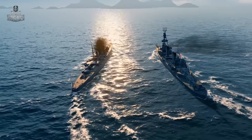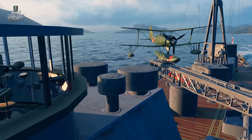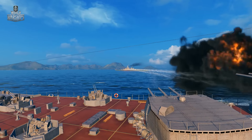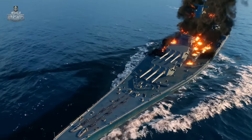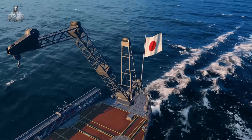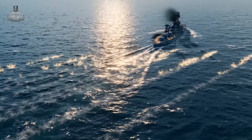Although grouped into general types — cruisers, battleships, destroyers and aircraft carriers — ships are nevertheless unique in each country. The Japanese cruisers are a perfect example. They occupied quite a specific niche — night hunters — able to strike any adversary, even significantly larger ships. Unlike their American counterparts, almost all the Japanese cruisers are equipped with imposing torpedo batteries, and the damage caused by these batteries increases with each tier.